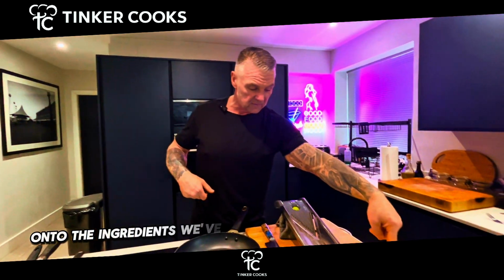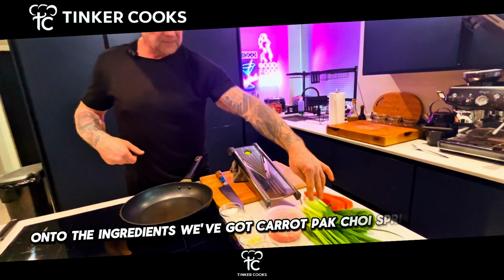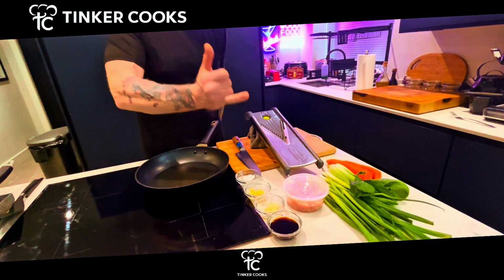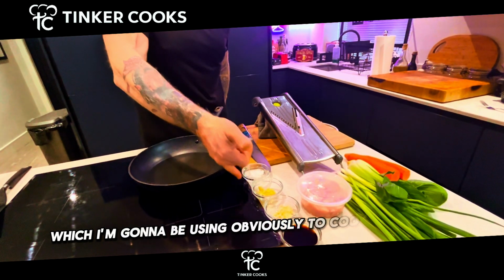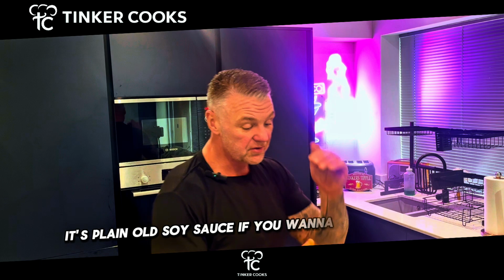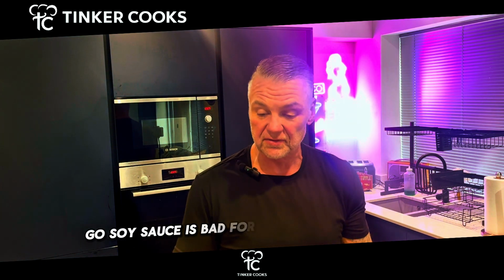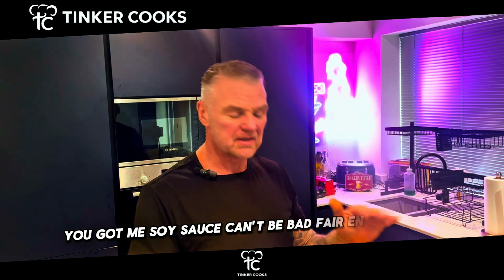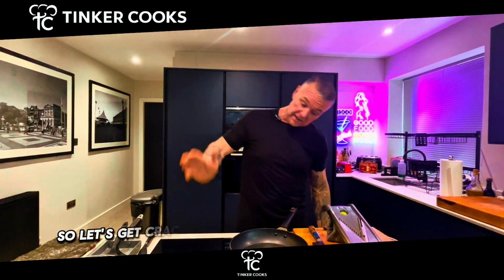We have got carrot, pak choi, spring onions, chicken, some coconut oil, which I'm obviously going to be using to cook with, ginger, garlic and some soy sauce. It's plain old soy sauce. If you want to get a bit picky, go, oh, soy sauce is bad for you, full of salt. Okay, you got me. Soy sauce can be bad, fair enough. Right, so let's get cracking.